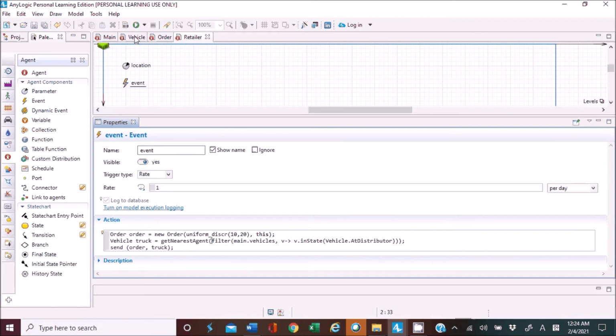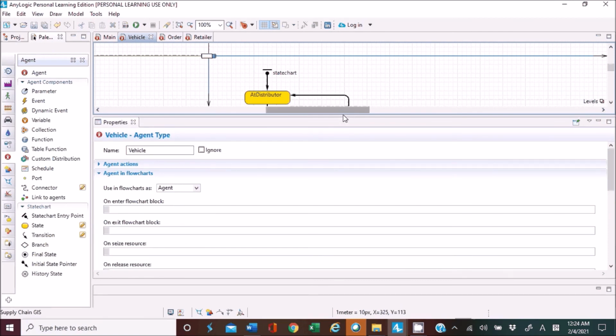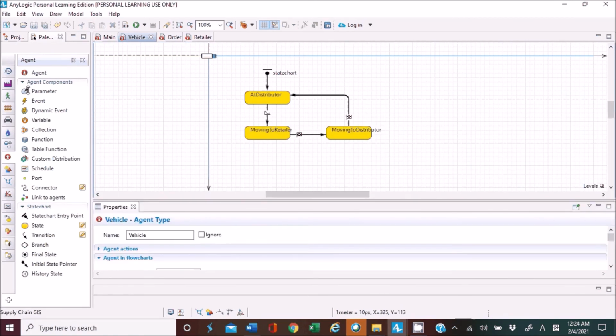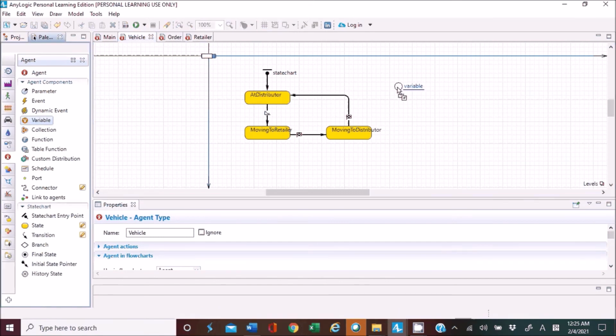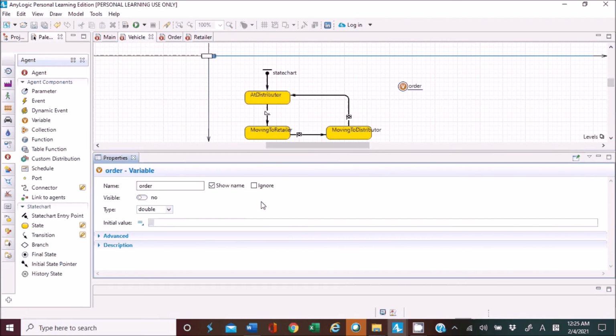And let's go back to the vehicle object, and then add a variable, and let's call this one order, and the type of this variable is order, so that the order object can be stored in this variable.